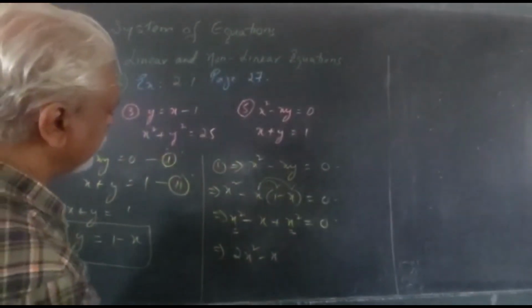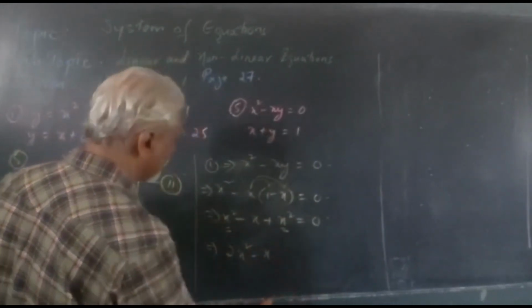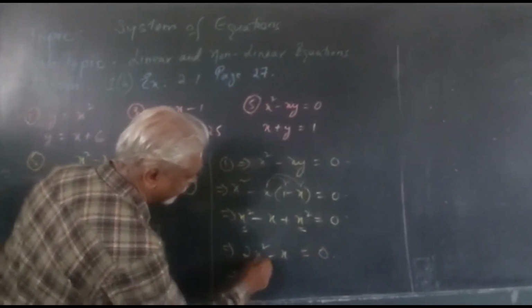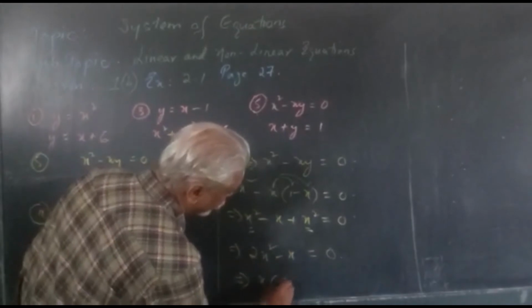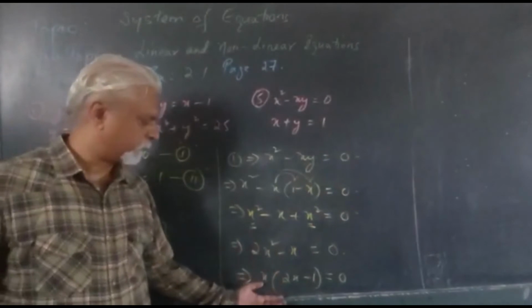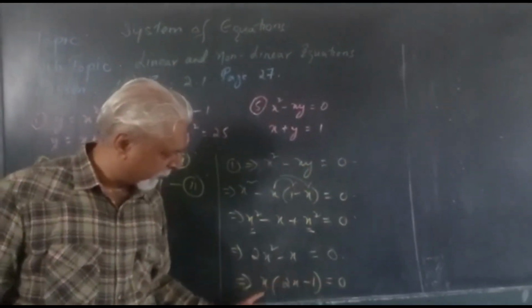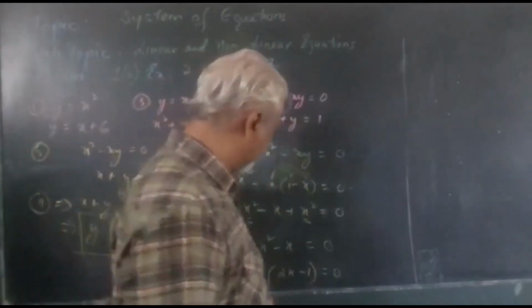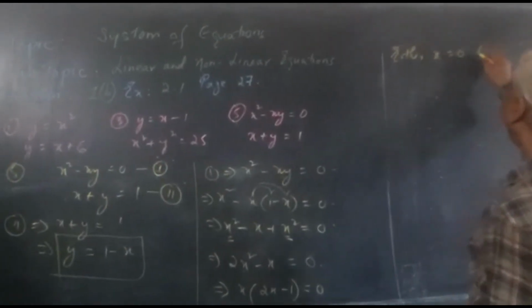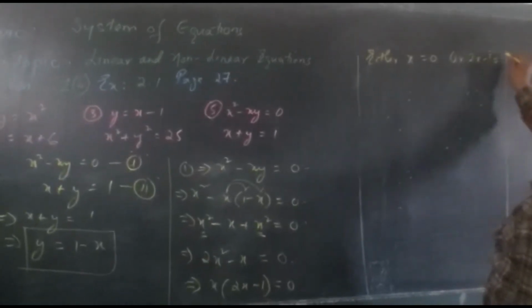and there is nothing else, equals 0, right? Let me just check if there is any constant term. No, so we are clear over here. Equals 0. Now from here you can see that we can take x common. If I take x common, I'll get 2x minus 1 equals 0. This is a form of factorization where we take common and we factorize, we get two factors, 2x minus 1 and x. So when you say equal to 0, it means you have two cases, either x equals 0 or 2x minus 1 equals 0.